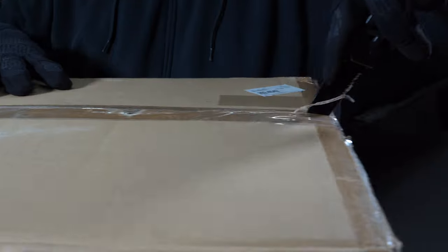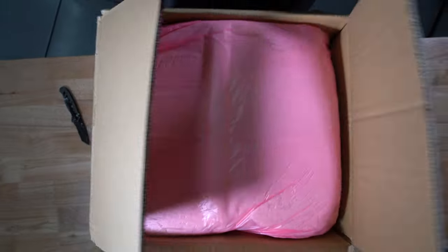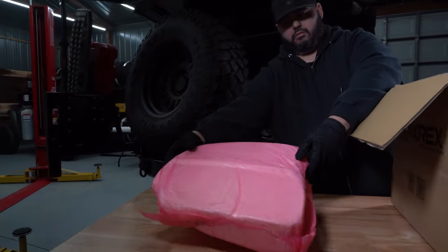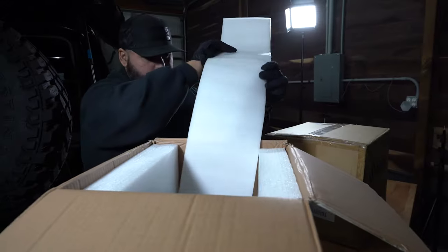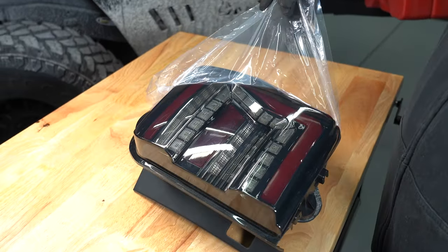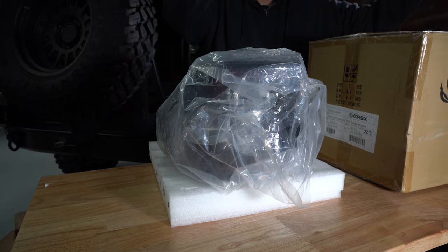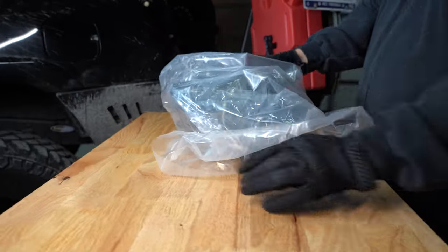As far as packaging, everything worked out a little backwards. The most expensive one only came with molded foam, and in my opinion, that doesn't protect the lens. The mid-range came with laser-cut foam and had film over the lens. The cheapest one actually had the most protection — it had laser-cut foam, film over the lens, and it also came wrapped in a bag for extra protection.